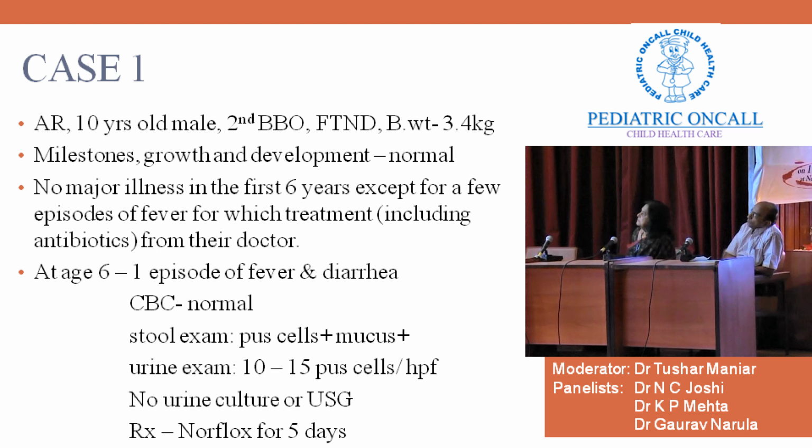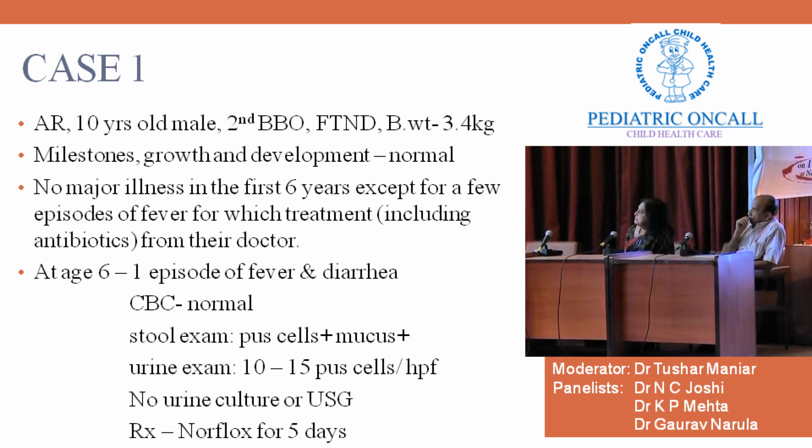He has one documented infection in form of fever and diarrhea, where CBC was reported to be normal. His stool examination showed pus cells, mucus was plus, and urine showed 10 to 15 pus cells. There is no report of any urine culture or ultrasound at that time. He was given norfloxacin for 5 days.